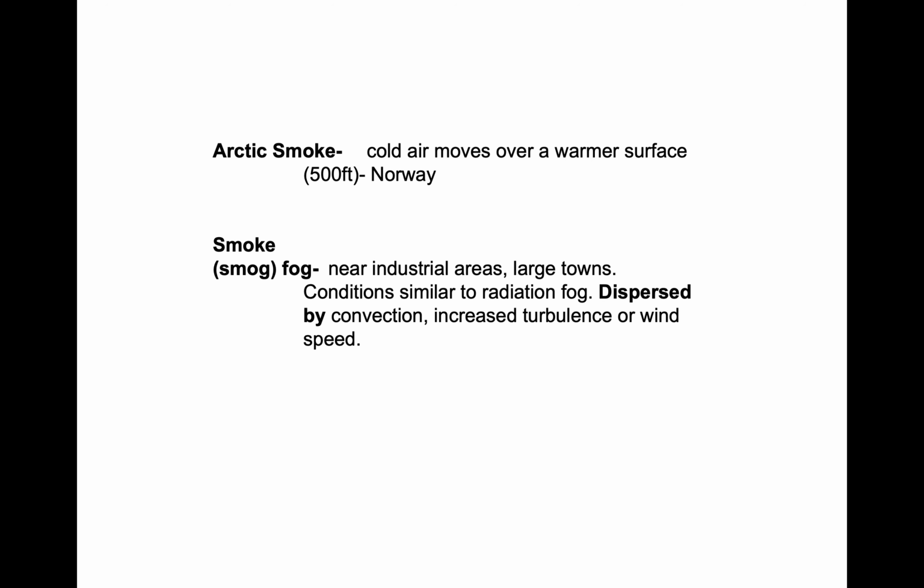Some other fogs we need to think about for EATPL. Arctic smoke, basically cold air moving over a warmer surface. For example, Norway. The surface is really, really cold, and that air is actually warmer. We can also get smoke fog or smog. We get it predominantly near industrial areas and large towns. The conditions are similar to radiation fog, and it's dispersed by convection, increased turbulence, or wind speed. And those are our fogs, nice and simple.